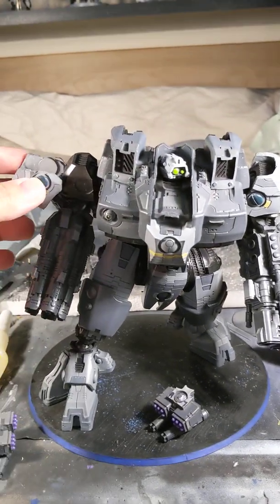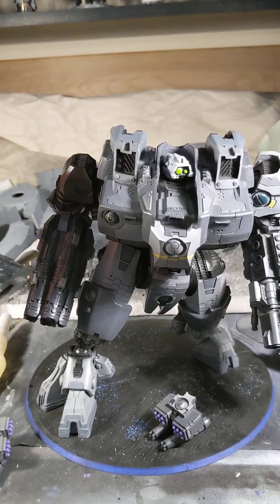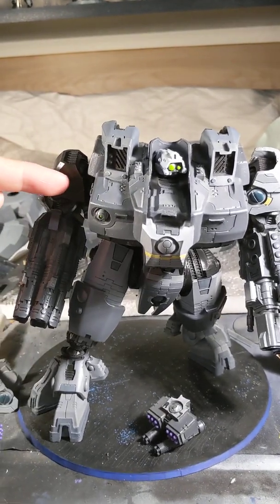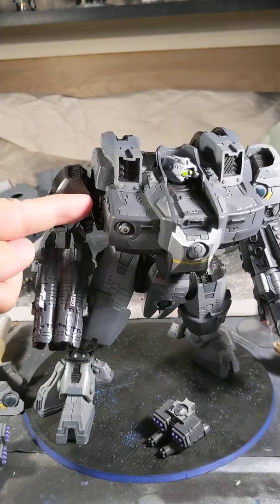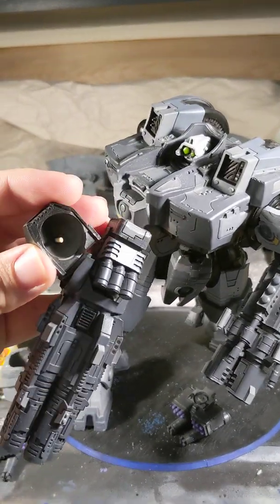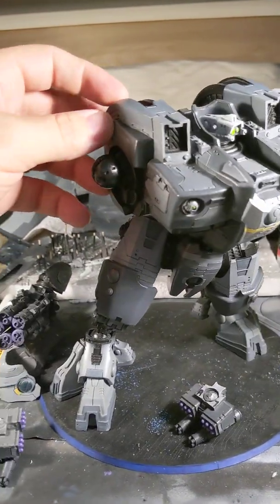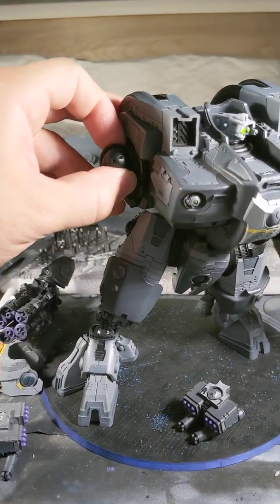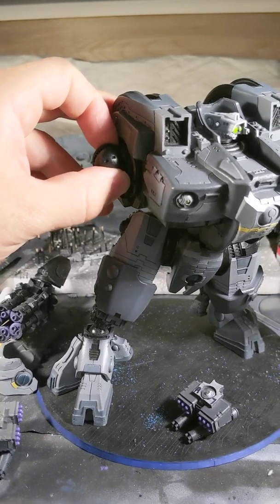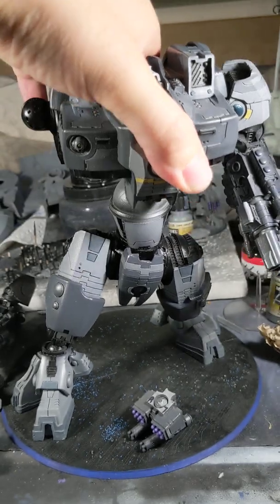These actually slide off. Sorry, I didn't show that. These actually slide off completely. There's no magnet. There's nothing there. They just hold it pretty well. This is a pin system. There are spots for magnets, but I just used a pin. In fact, that's a piece of wood pin. It's not even a metal one. And I did the same thing on the other arm. This is pinned in there as well, so I could take it off if I wanted to. And I did that for travel.